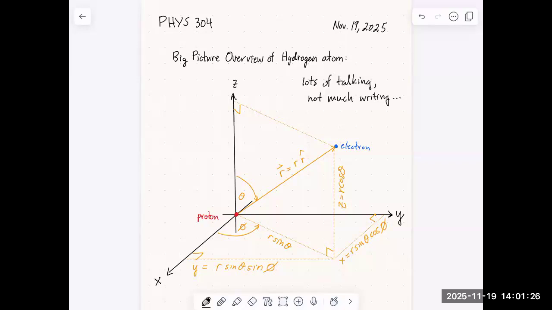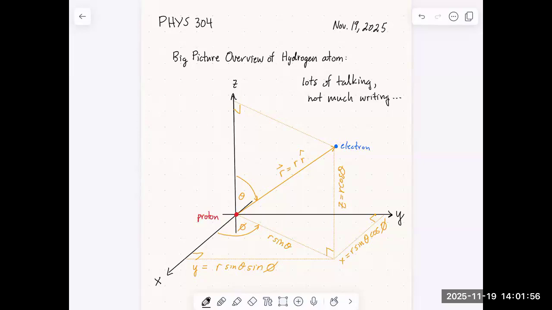Theta measures the angle from the Z-axis to the location. The way I like to think of theta is it's kind of controlling orbits around the origin. If we have a fixed radius and we just vary theta, we have something that's orbiting around the origin. And then there's this phi variable. Phi is going to control rotations about the z-axis.